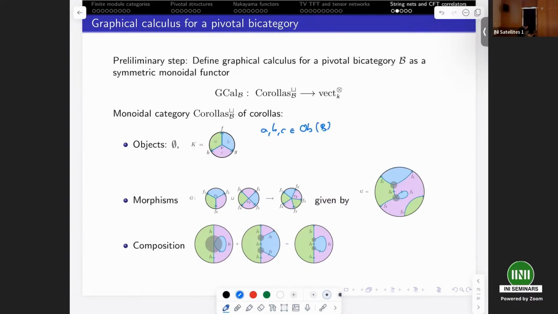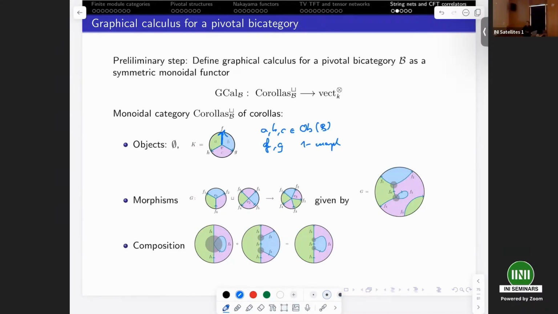Then F, G, so the things that are associated to the lines, these are one-morphisms. And then B is a two-morphism in the bicategory.